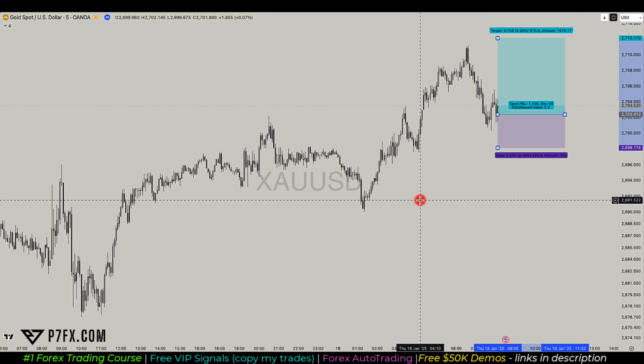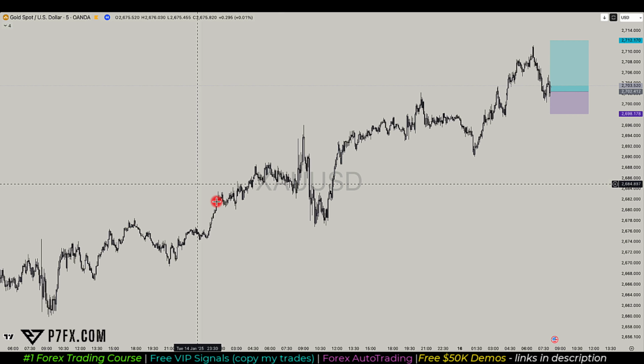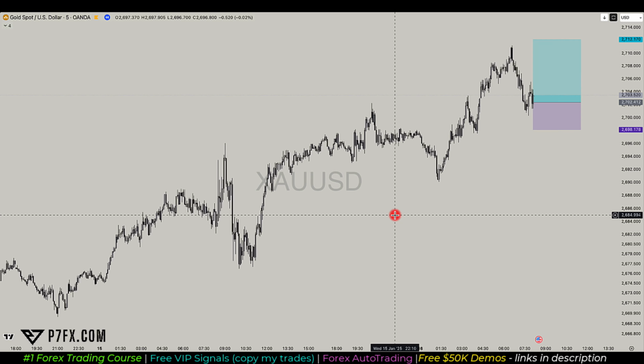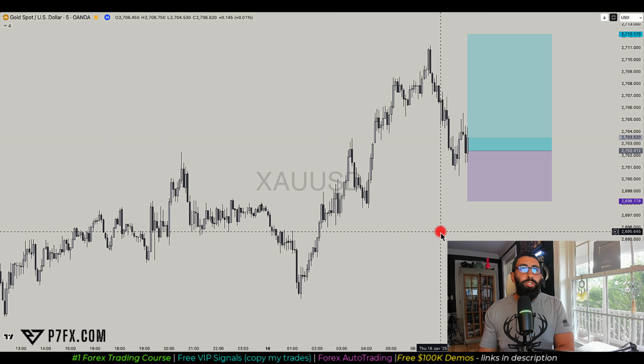The first confirmation was simple, right? When we look at the structure, we can see prices going up, right? There's no doubt about it. Prices create higher highs and higher lows. So in terms of following the trend, if we're in a buyer's market, then we should only be looking for buy trades. But what else do we see, right? What else do we see that can further validate our bias?